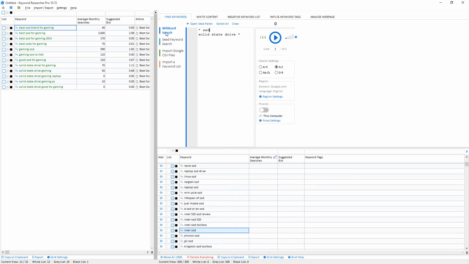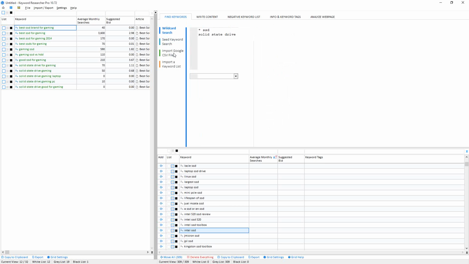The top two, the wildcard search and the seed keyword search: the wildcard search is for searching Google, and the seed keyword search is for Amazon and for YouTube. So depending on which site you want to search, you would be choosing different tab selections here.